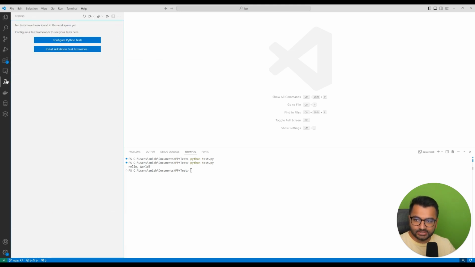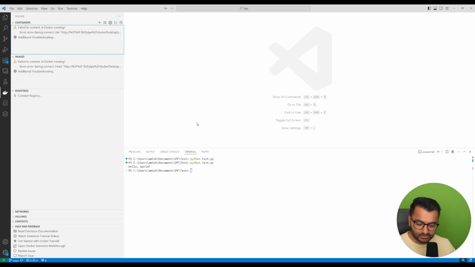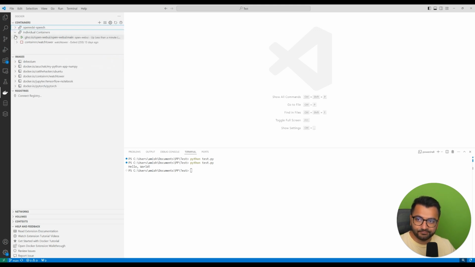But for now, I'm also going to show you can run different tests for Python. You can configure all of your Docker containers over here. Because I don't have Docker desktop running, it's not able to see anything. But once I start it, it should be able to see all of my different containers and all of my different images here as well. Although it might take me a little bit of time to actually start all of these things up. But there we go. I started it up and I can see all of my different containers, the containers that are currently running, and all of my Docker container images that I have available as well.